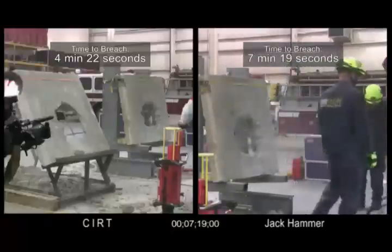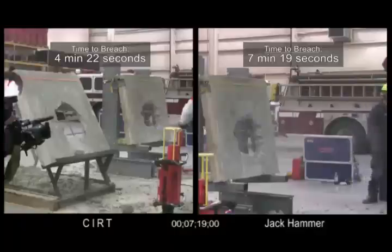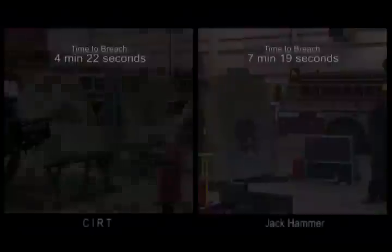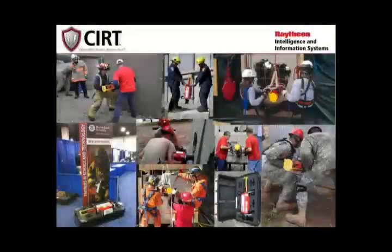It's seven minutes and 19 seconds — about three minutes later. The jackhammer team finishes, and they are visibly tired. Working with the jackhammer is much more tiring than working with the CERT tool. The CERT team was not tired in the least and would be able to do additional breaches and save more trapped people. The CERT team was nearly three minutes faster, despite the slow initial progress with the untrained operator at the beginning of the process.